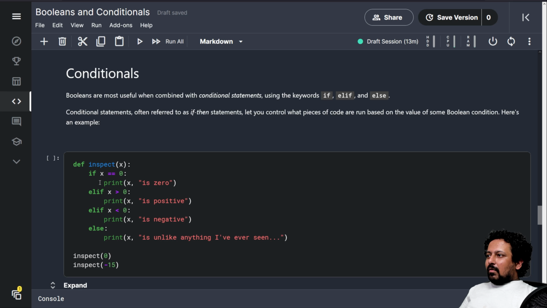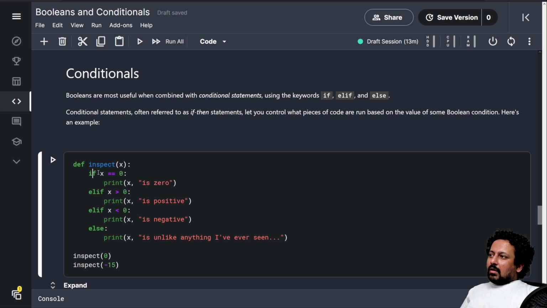Okay, so now I've already told you a little bit about the conditional statements, if and else. So there is one more thing called else if. And here what we are doing is we are writing a function called inspect, which takes an argument x and says if x is 0, print x comma is 0.